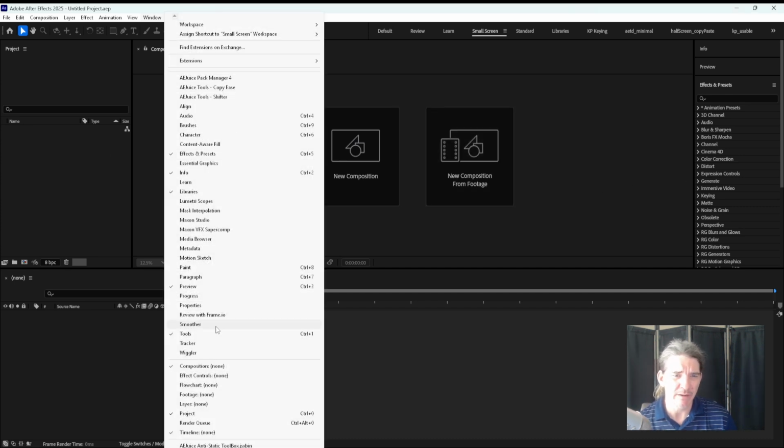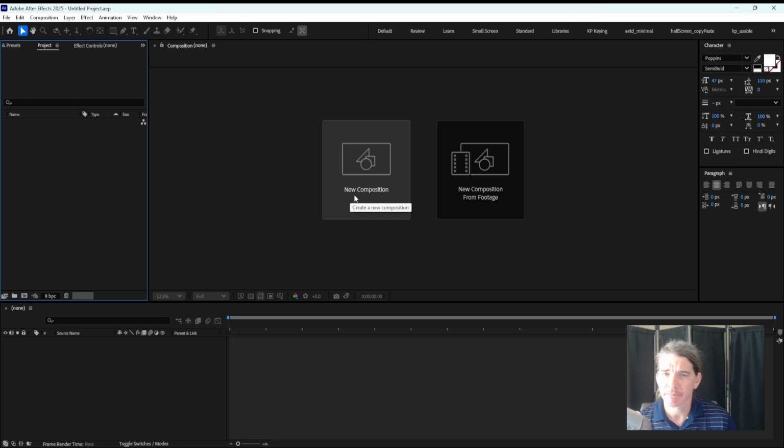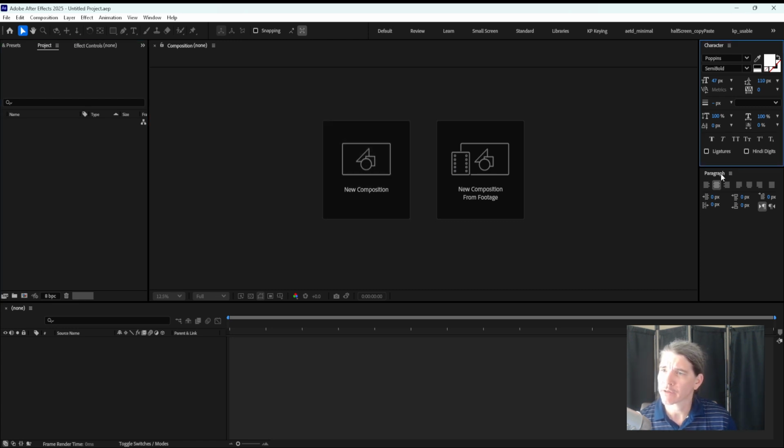Or if you're doing a certain type of work, for example, if you are working with text, you can see then the character palette and the paragraph palette come up.